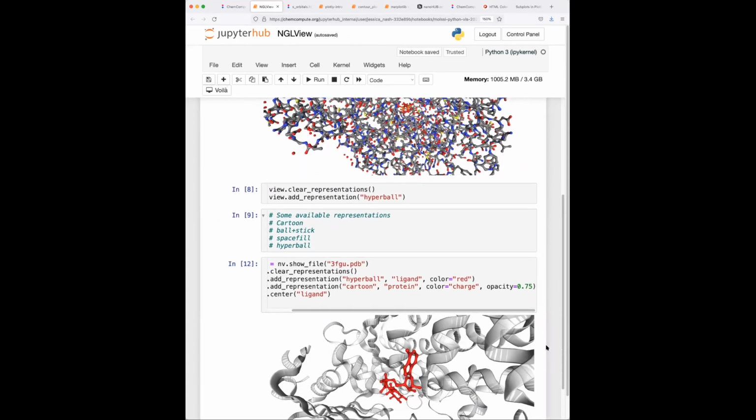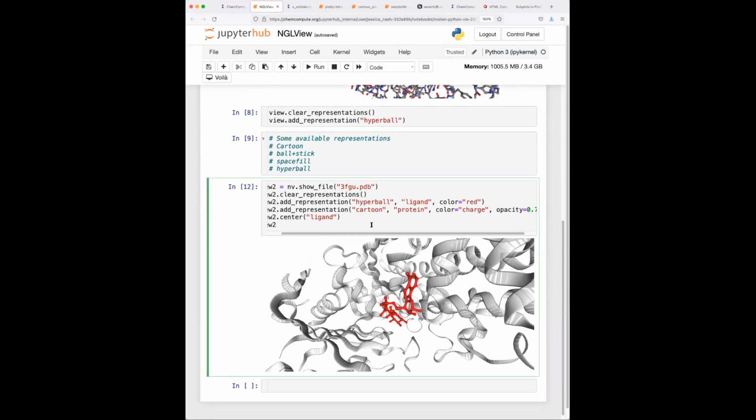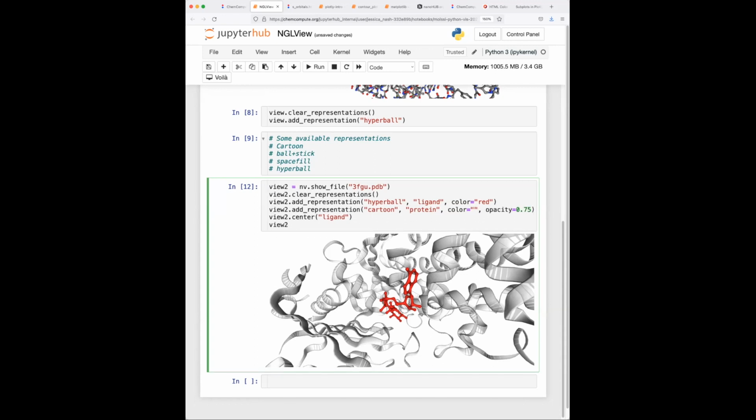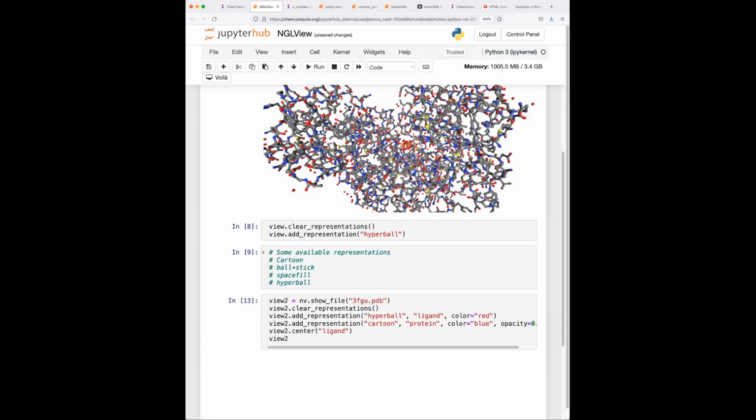Yeah, I don't think it knew what charge meant. I think it just made it white. Oh, wait. Actually, it might know, because I'm not sure. I don't think charge is stored in PDB files. So it's possible that if you used a file format that had charges, this might work. But PDB files, I do remember from back in the day, don't have charges built in.